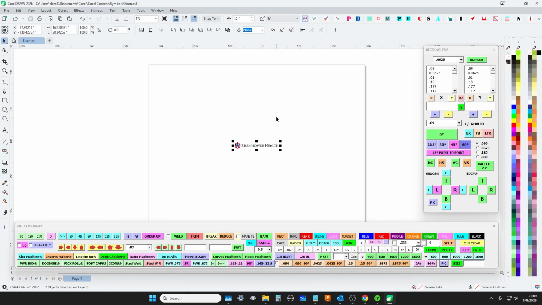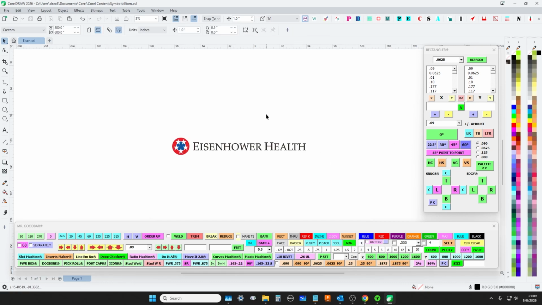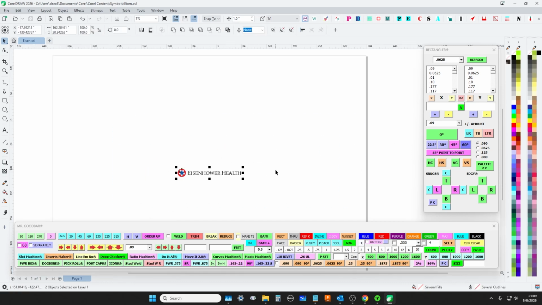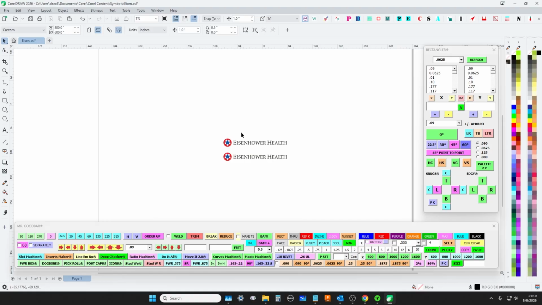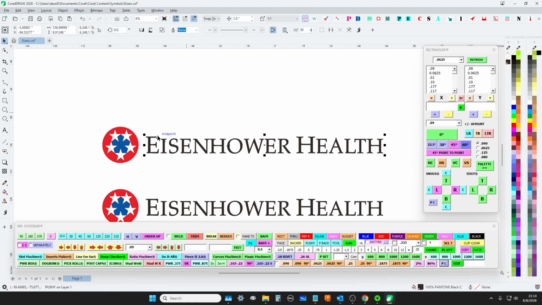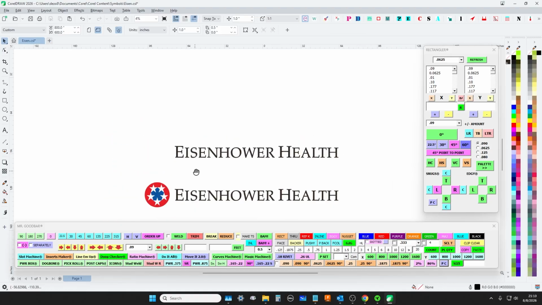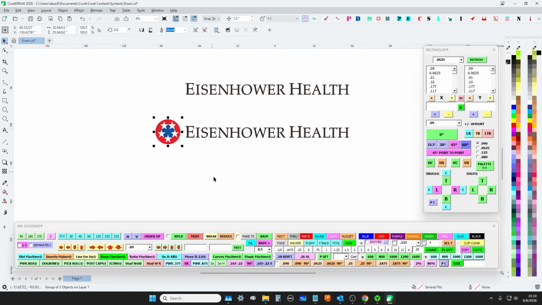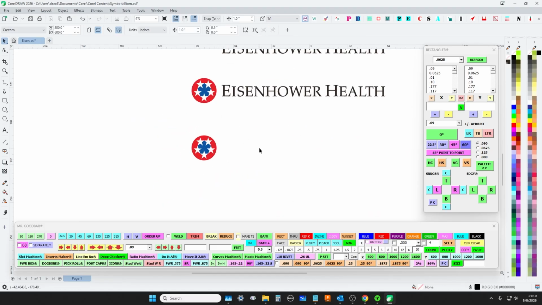And now there's no difference. It's just that you can see up here, it says CSL now. So this is still just an object. You could save this and you're good, but you're not going to have a linked symbol like over here. So what we want to do now is convert this to symbols. But what I want to do is create a couple of versions. So I want to take just the name, and then let's just take the logo and we'll go here. So what we're going to do is create 3 separate symbols.